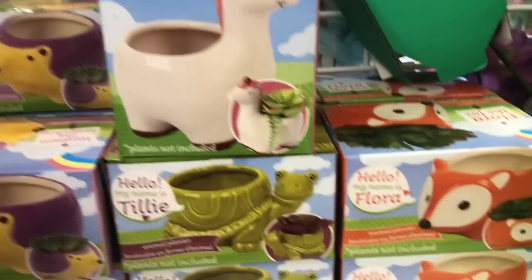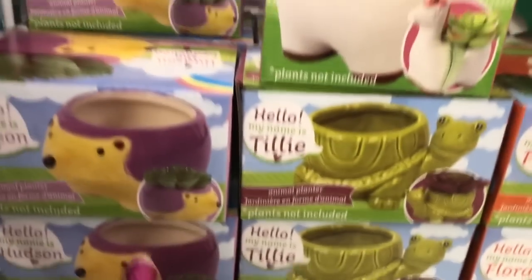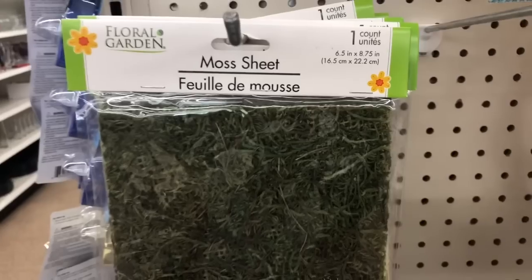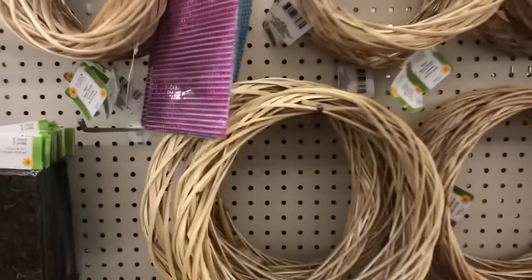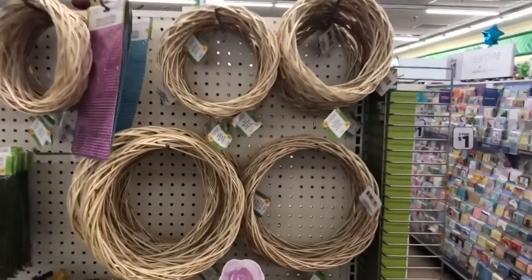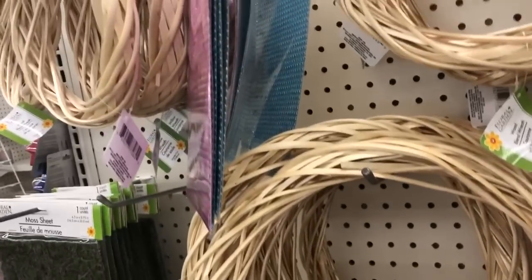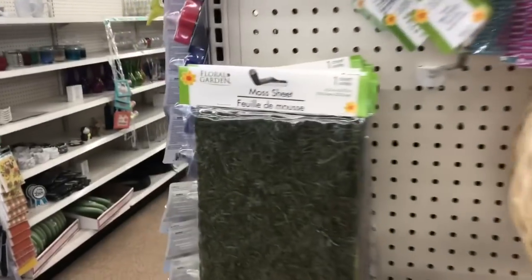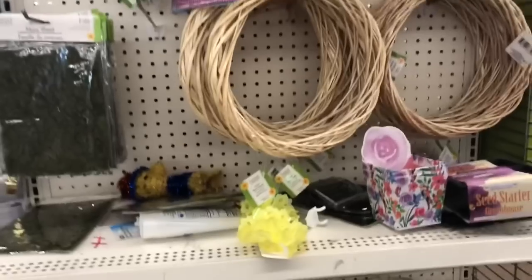I already bought pots, but I'm seeing all the ideas you all will come up with with these succulents — they are adorable. Dollar Tree has floral garden moss sheets, one count, 6.5 inch by 8.75 inch. Then they have all these different wooden garlands in different sizes. Some adhesive diamond wrap adjusted in pink and blue. The moss sheet — I hadn't seen that before. I know the crafters are loving those moss sheets.